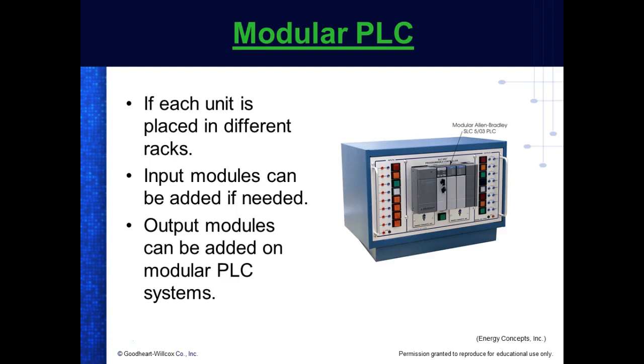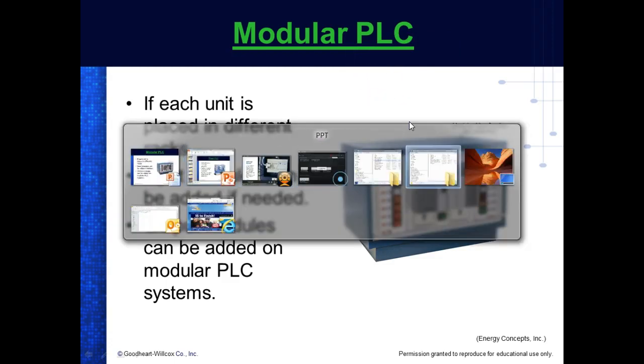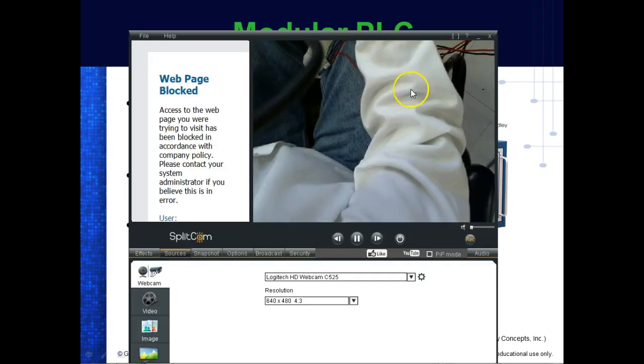Now, what we're doing on most PLCs now is we're doing away with the backplane. What we do now is, where's my little sequence PLC? Oh, I got it. What we do now is our PLCs, we buy them, and then they have a certain number of inputs and a certain number of outputs. So it sounds like it's a what? It sounds like it's a fixed PLC.